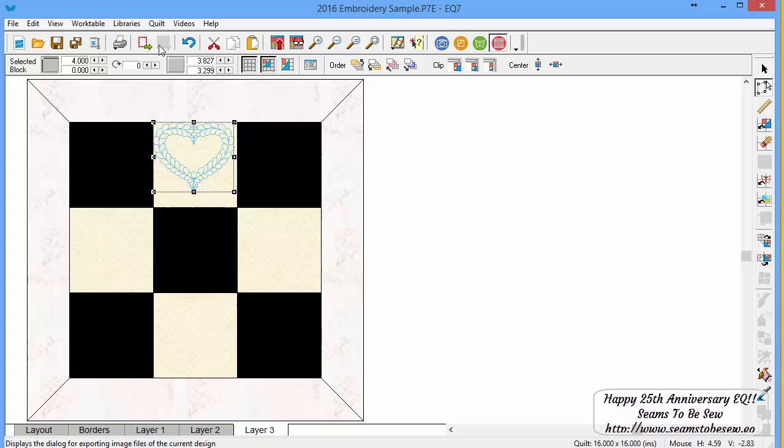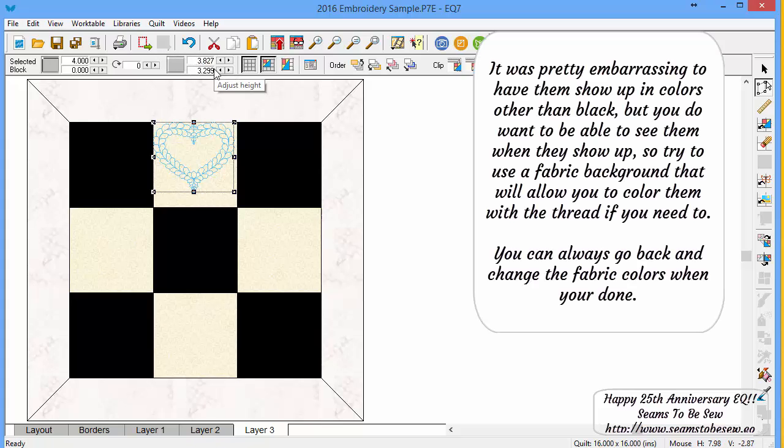So here you have done this, and now you can look up here and you can see that this is almost 4 inches. Now you could resize it, but because they are embroidery designs, you can resize it all you want in the window, but when you get to the actual design, you shouldn't resize it.